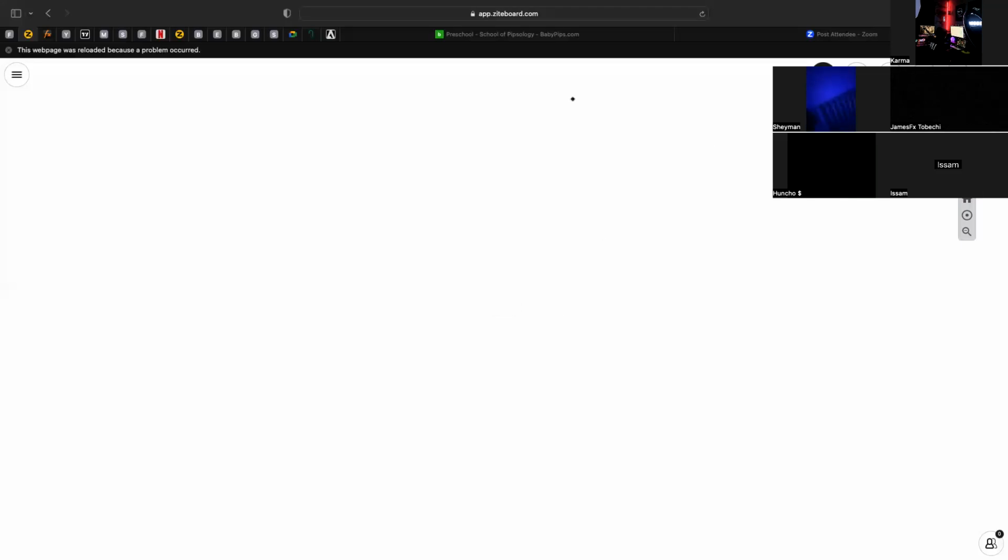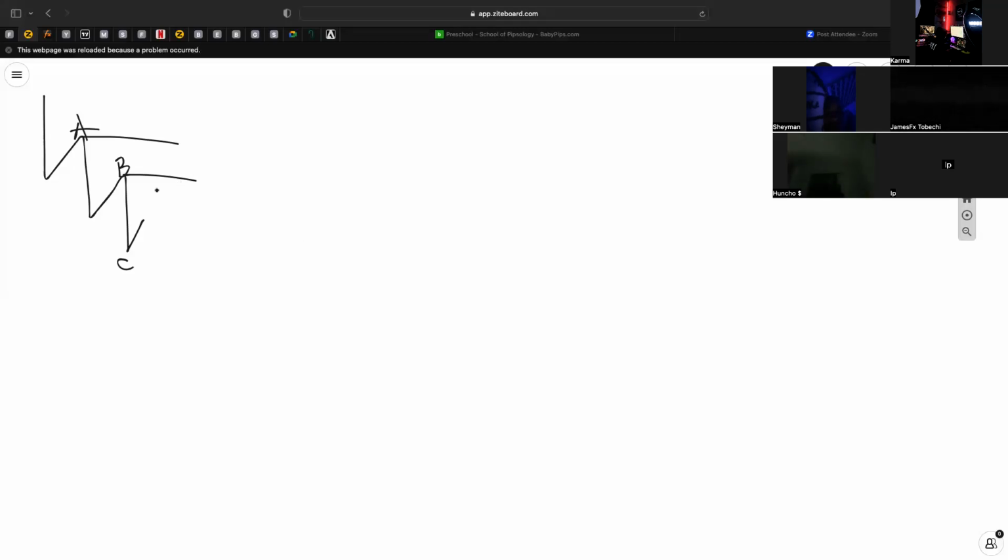Okay, so like I explained the last class, I told you guys markets move in waves, right? So this is our A, this is our B, and this is our C. I'm trying to make a summary of the last class, which means for us to have a true break of structure, the market needs to break the structure B and the structure A respectively, right? So that's just the summary of the last class. So now let's talk about the impulse and retracement.